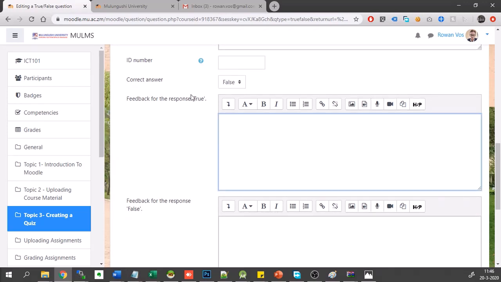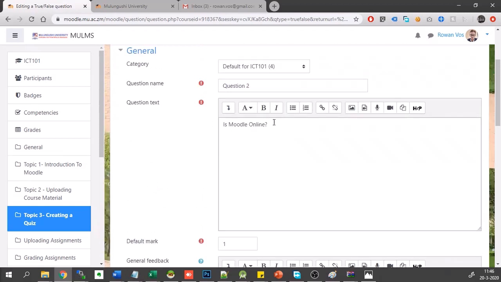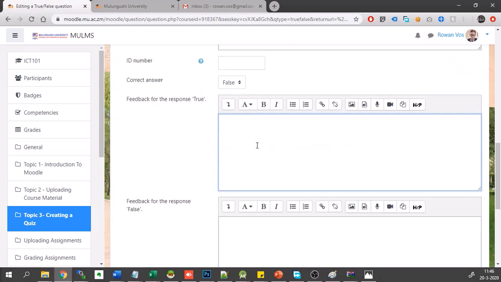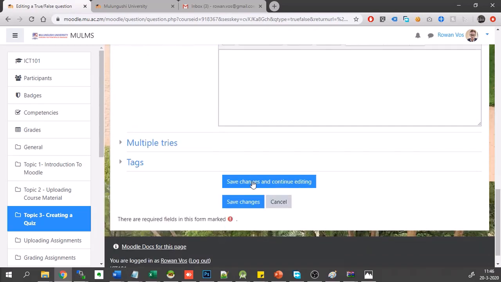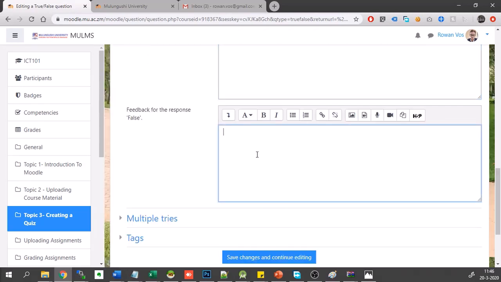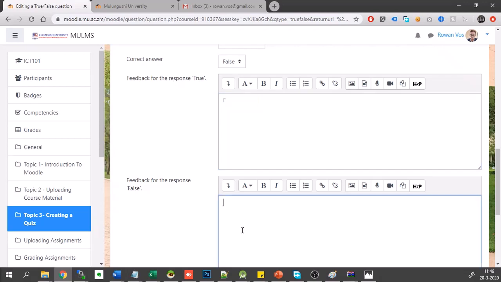If you have selected true, which is of course the correct answer, we can even give feedback. For the incorrect answer, we can also add a response.